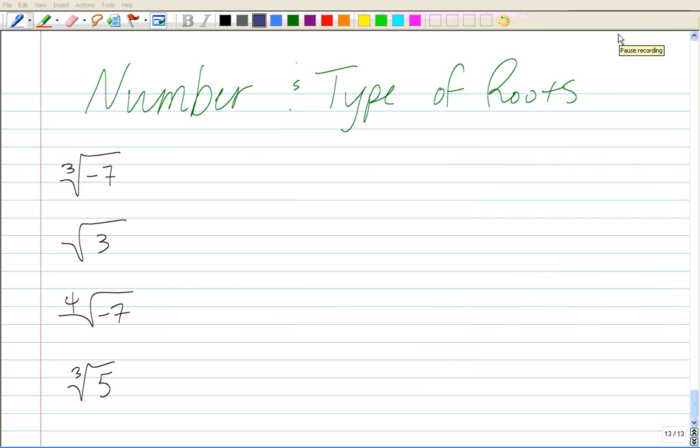And this is it. We've made it to the end. These are the last 4 examples. So pay attention because you will need to know this. On this, we're looking at the number and type of roots. So we're looking for, are there 1 or 2 real roots, or do we have 2 complex or not real roots whenever these things are simplified? The cube root of negative 7, the cube root of a negative number will just give us one negative number, so this will have 1 for the number, and the type of roots will be one real negative root.